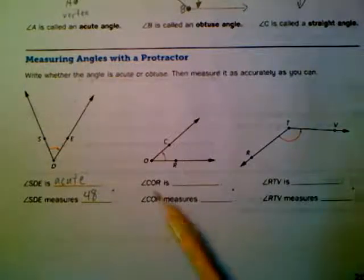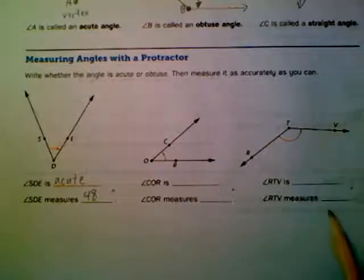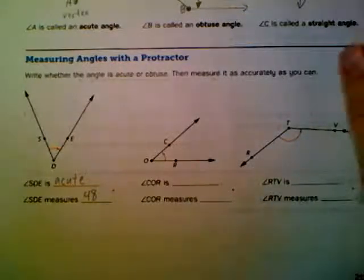So what I want you to do then is go ahead and determine if this is acute or obtuse and measure it, and acute or obtuse and measure it. Once you're done with that, you're done with the first page. Let's go on to the second page now.